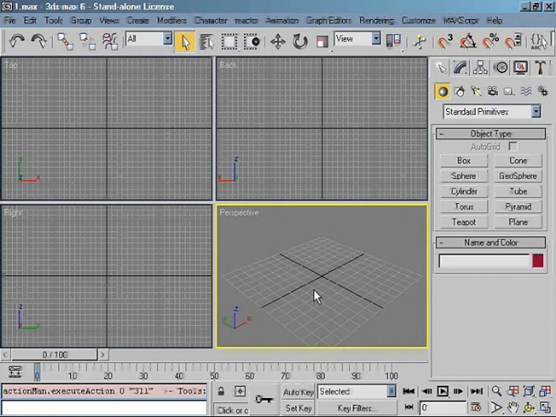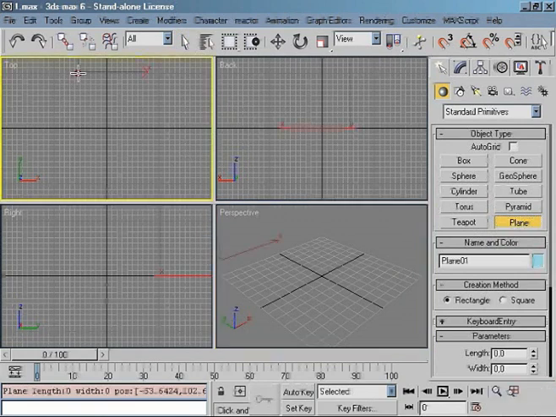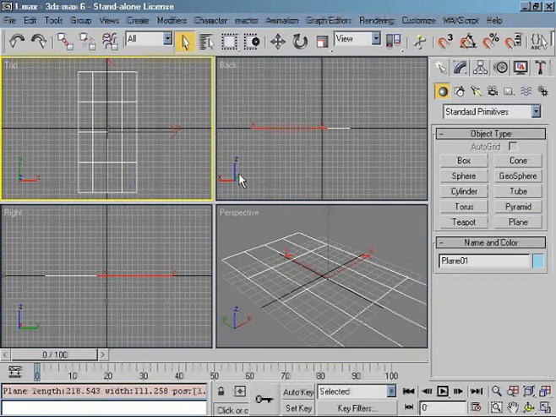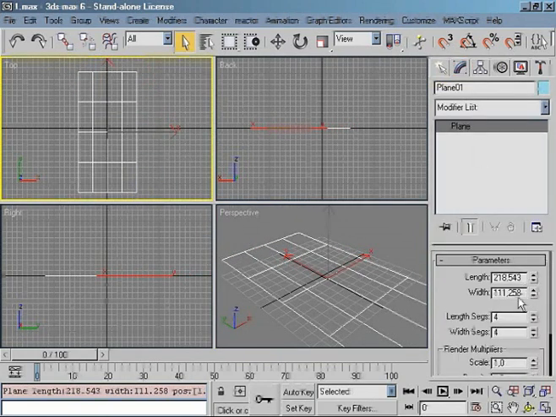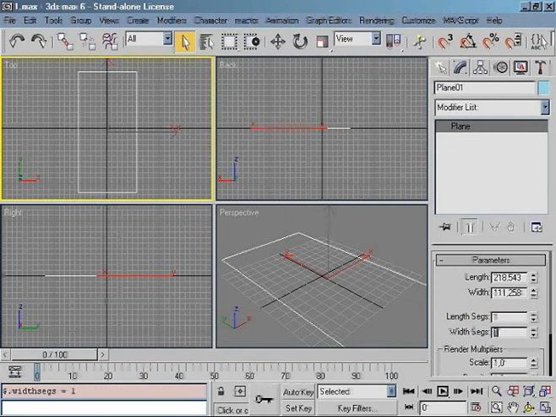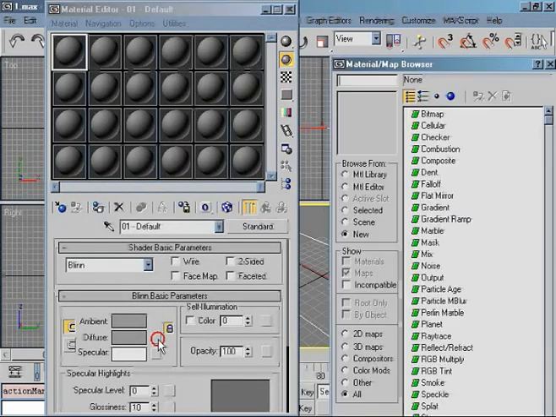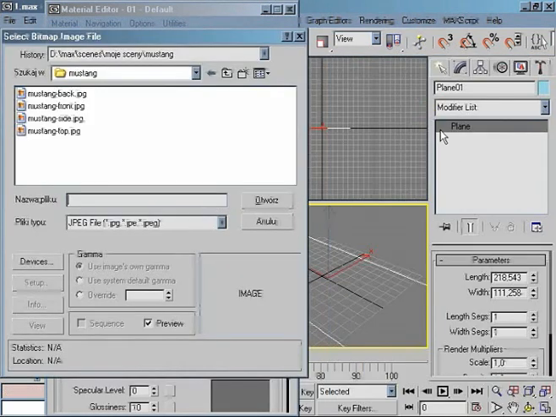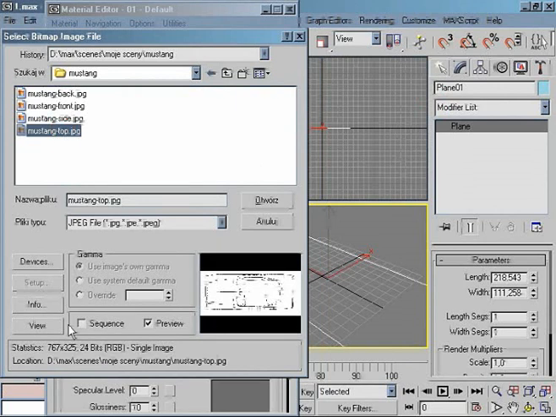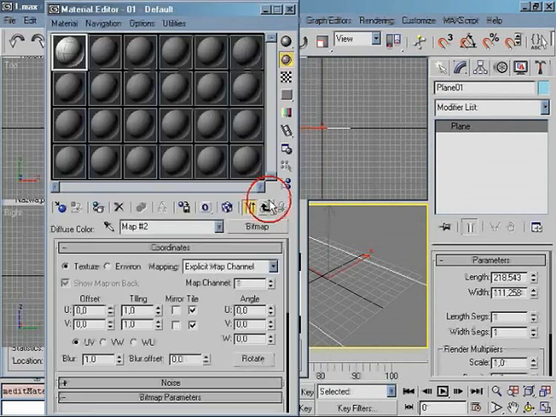The first step we need to take is putting the blueprints into our scene. So we create a plane object in the top view. Always change the value of our segments to 1. This is so we may see our texture more clearly. Great, now that we've got our plane made, we need to open the material editor and put a bitmap in the diffuse slot. This will be our texture. We need to choose the image we want to use, and what is important, we need to check the resolution of our image. You will see that this will help us a lot.